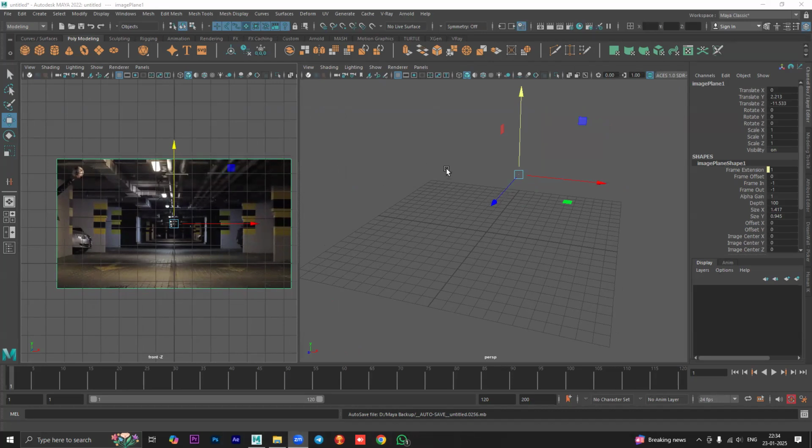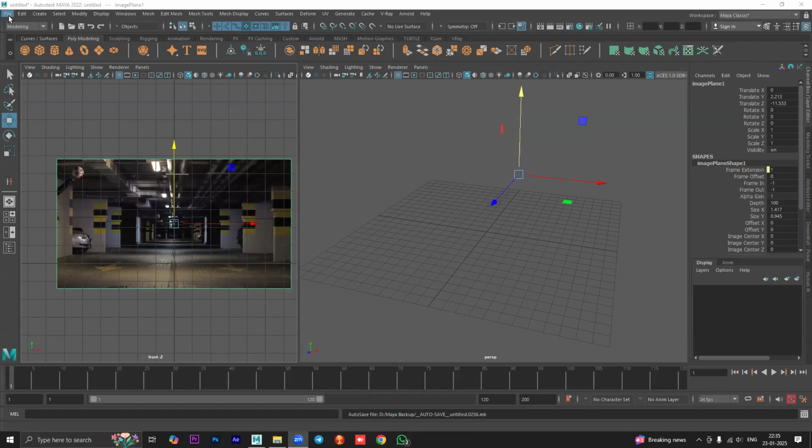Plus, another reason is when you import a rig into your file, there are chances that your rig can get corrupted if you accidentally delete any nodes. Okay, like the rigs are made up of multiple nodes. So that's why, when you're working on a proper scene, don't import it unless there are no other options. What you must do is you must always reference it.